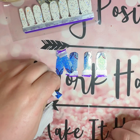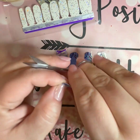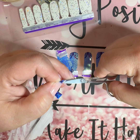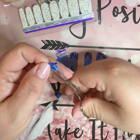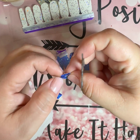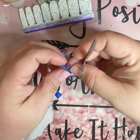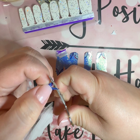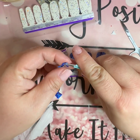But anyways, so what we're gonna do is take these little guys. I'm gonna take my cuticle scissor, my rounded scissor, and we're gonna cut out right around that wing bit here. Actually, on this side, I need to cut a little bit more off. And then we will put this on just like it's a French tip.